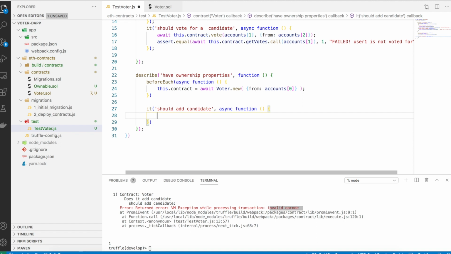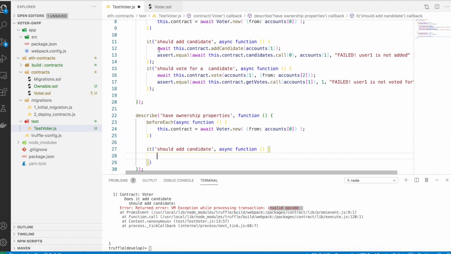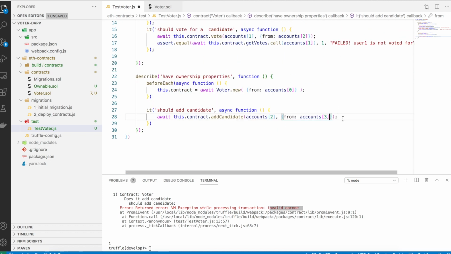So now I will take the same function here, the add candidate. Just gonna copy it. I will add account 2, for example, but now it's gonna be from account 3, someone who is not the owner of that contract. So at this point I'm expecting it to throw an error. So there must be an error here.